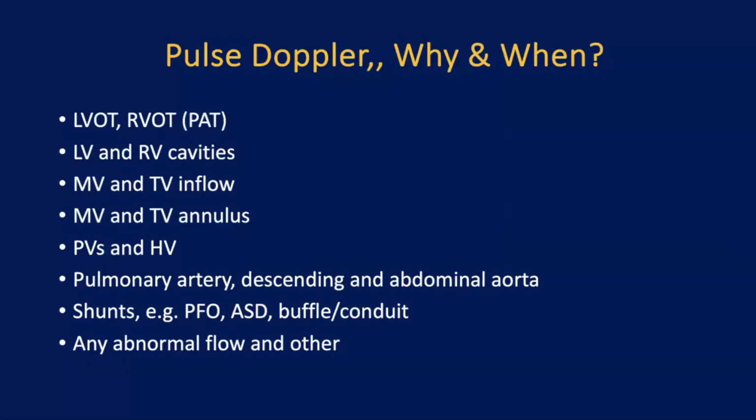Everything, any blood direction, you can pulse it. Any abnormal flow, you can pulse it. Okay? But there are a lot of benefits of pulse wave. Many people will say, especially people who are early in echo, if we have ambiguity, if we have a limitation like aliasing and the limitation in velocity, why don't we use CW all the time?